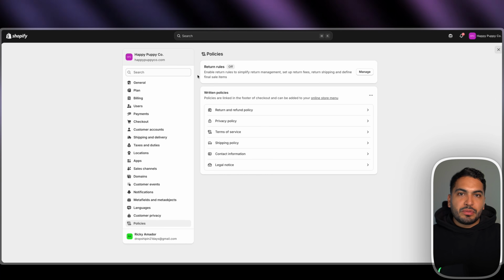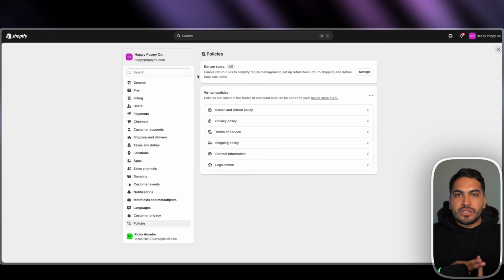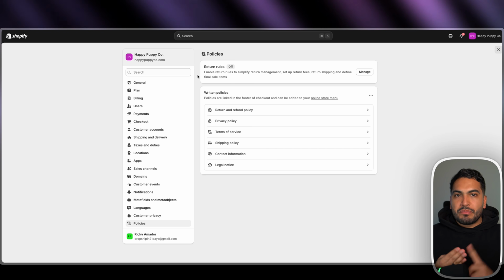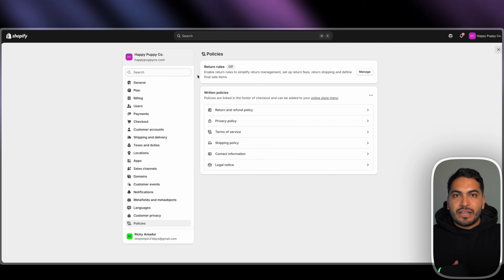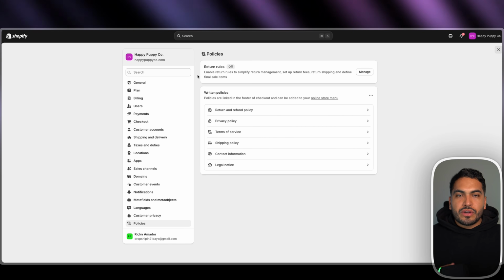So with that, that completes our backend setup for our store. We set up Shopify, we set up our supplier, AutoDS, we figured out a brand name, we bought a domain, we set it all up, and we set up our policies. Now let's move forward to the front-facing things, so designing our Shopify store.